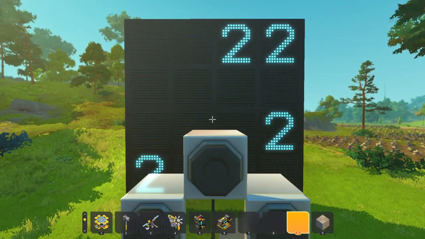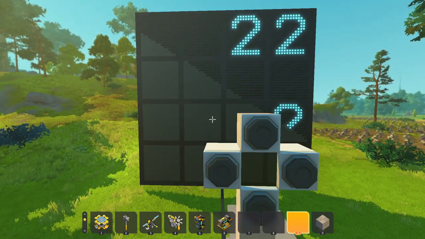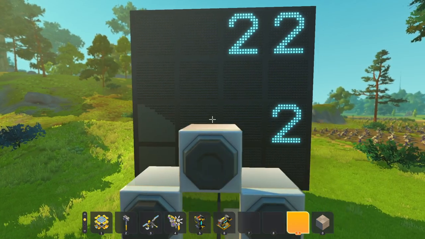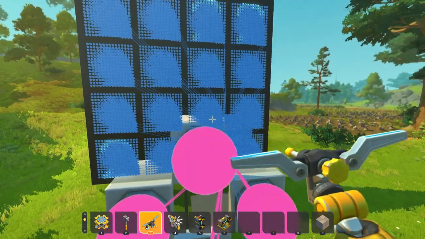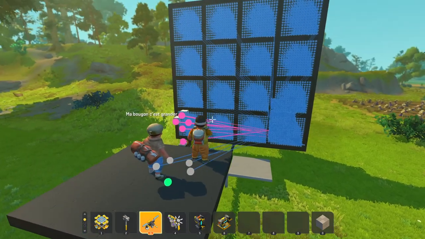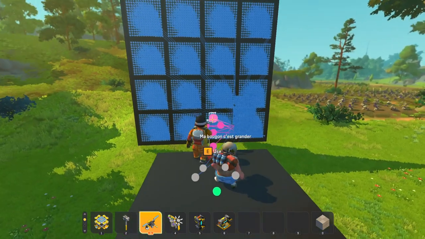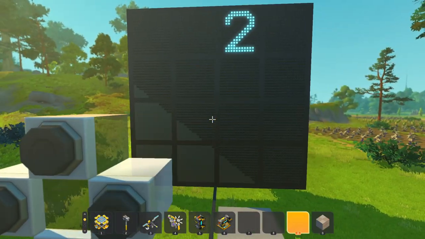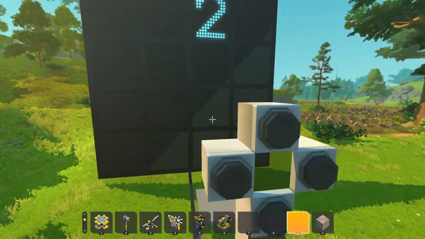I think... is this tic-tac-toe? Oh no, this is the 2048 game. This was made by me, by the way, I made this in like 5 minutes. Oh yeah, this was made by Jack. It goes to show just how crappy this creation is. All that spaghetti wiring, it's clearly a bad creation. I don't even know how this game works. I know what the game is, but I've never actually played it.